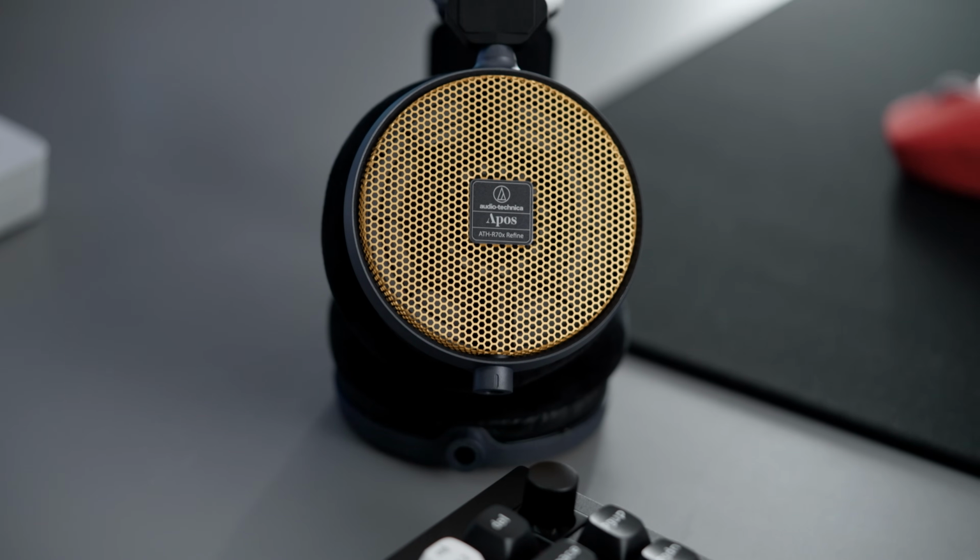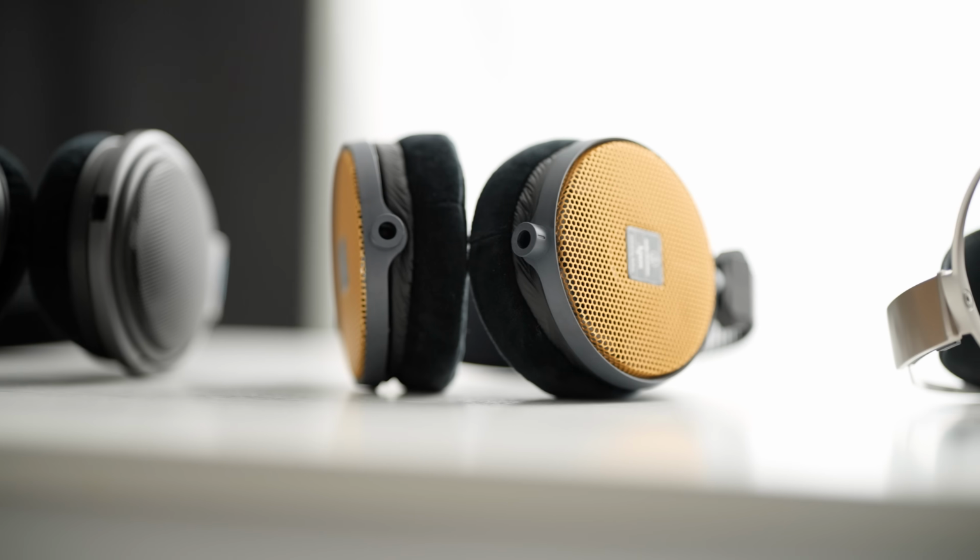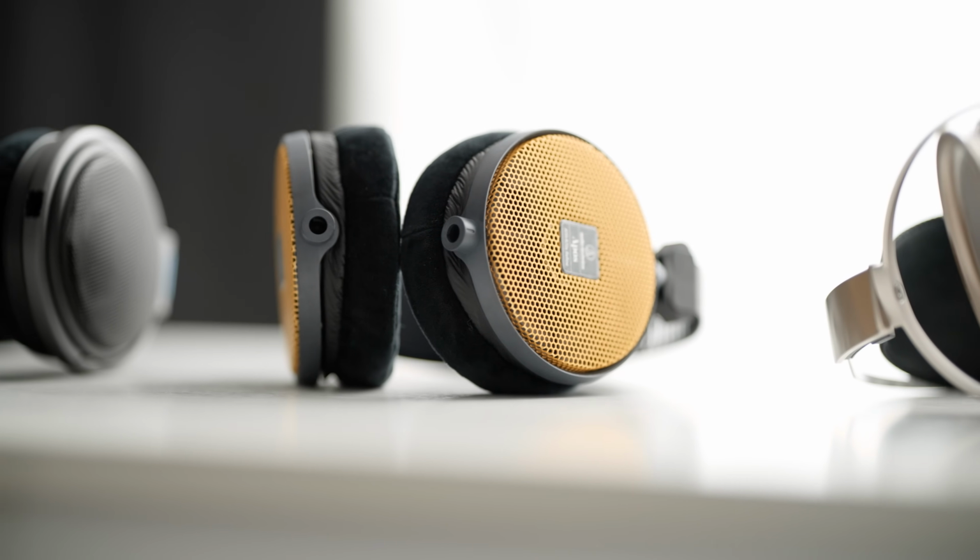And it's something where if you go one direction for sound, you'll disappoint this group of people. If you go a different direction for sound, you'll disappoint this group of people. It's kind of a no-win scenario these days for treble. For reference, a Sundara. If you sit on the fence of a Sundara being too bright, this headphone will probably nail the treble forwardness for you.